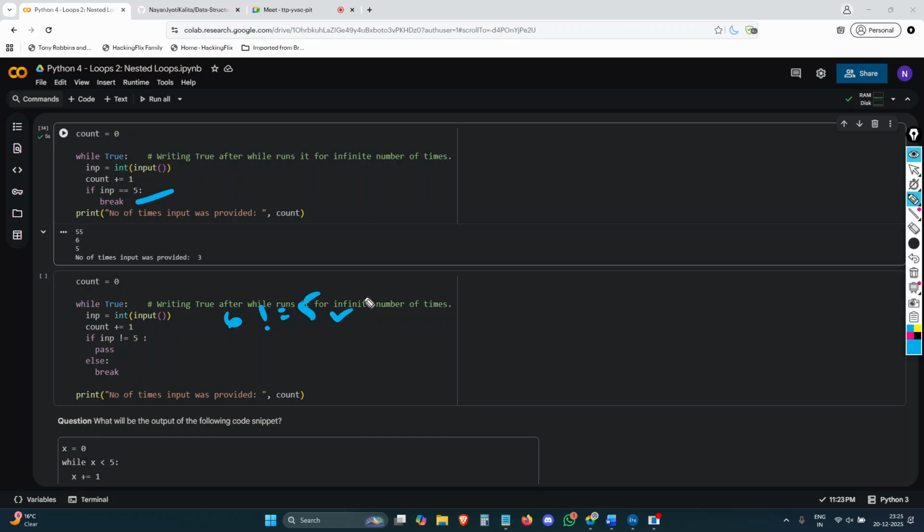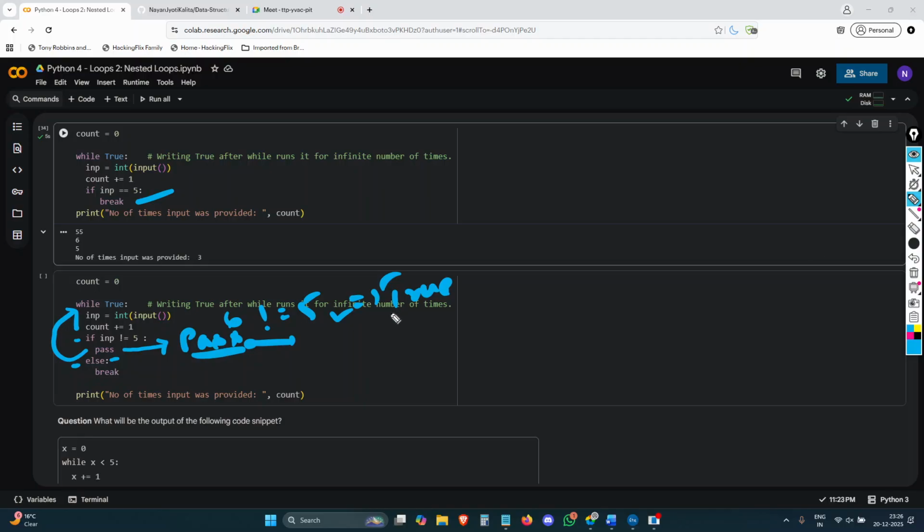Yes, it's true. If it's true, then enter inside. What should I do? I should pass. That means it's a placeholder. I should just sit. I should not do anything. If I am passing here, will I enter the else loop? If I have entered the if condition, I will not enter the else statement. Correct? Then I will move to the next iteration. Did you get this? Did you get the flow?